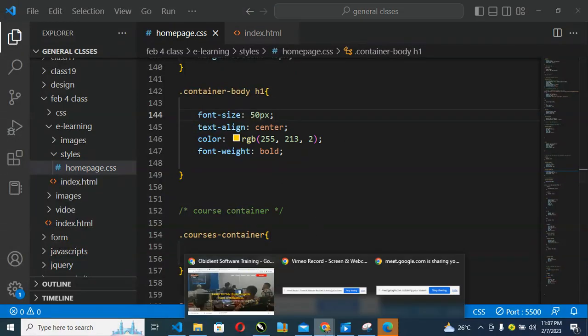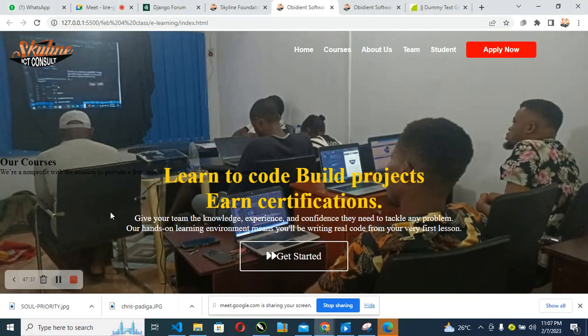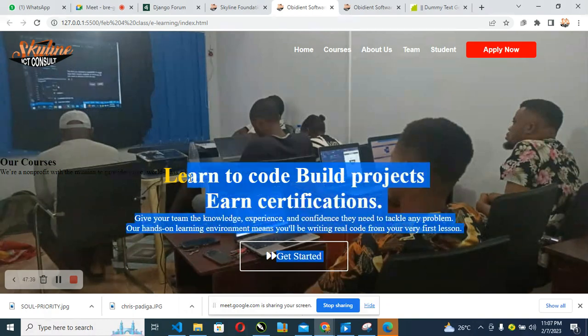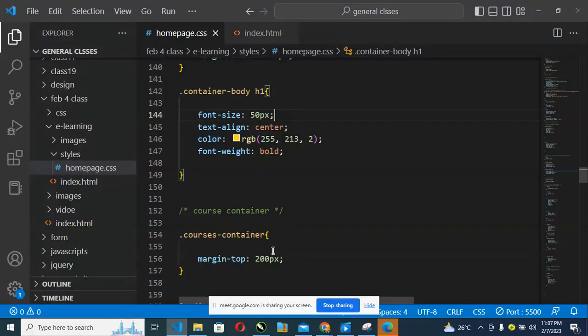Let's see what we have. Let me use percentage on the margin top. Margin top like 60%.